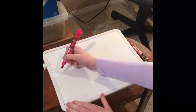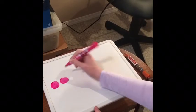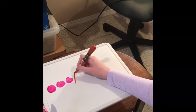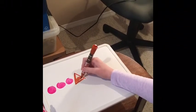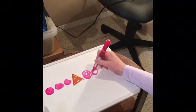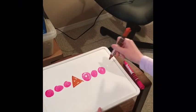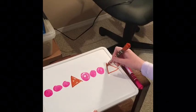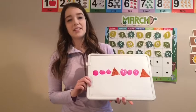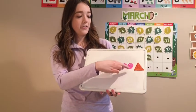So my pattern is going to be a circle, circle, circle, triangle, circle, circle, circle, triangle. So for Missy's pattern, I did circle, circle, circle, triangle, circle, circle, circle, triangle.